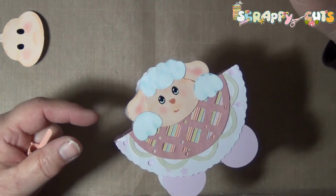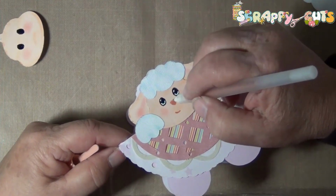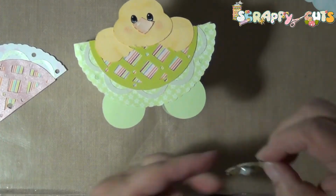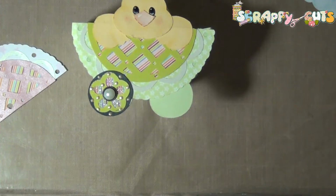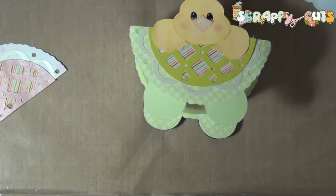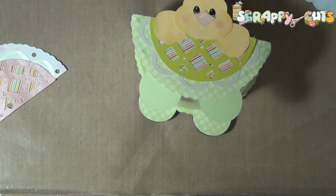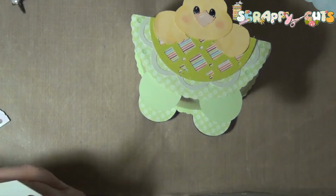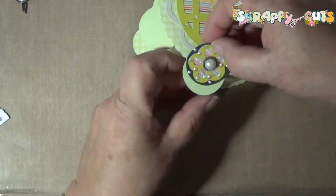And now it's time to add the wheels. Now remember that I used my Xyron machine to make these into stickers. I found that it's great when you're just layering it, but when you're attaching it to the cart, it really does need glue. So I put my brad in, my matching brad that matched the engine, and then I would add glue to attach this because it doesn't stay very well if you just depend upon the Xyron. And so you would do that to all four sides and then to all three buggies.